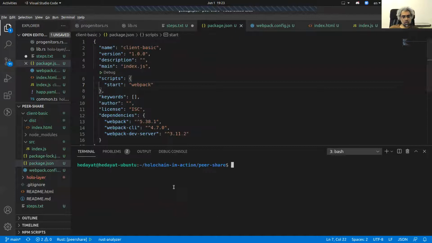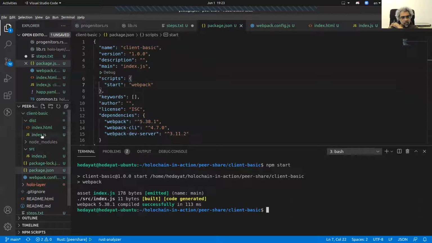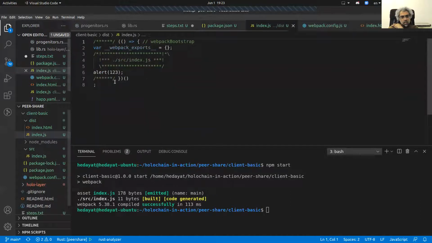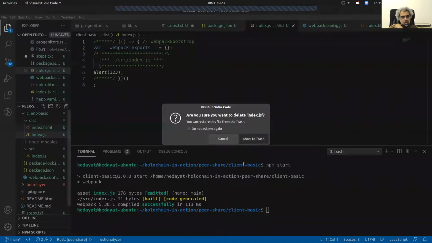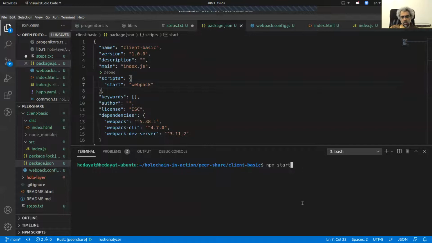Let me again come here, client basic, say npm start. Dang, do you see, guys? It's already created the index. Let me delete it and rerun.